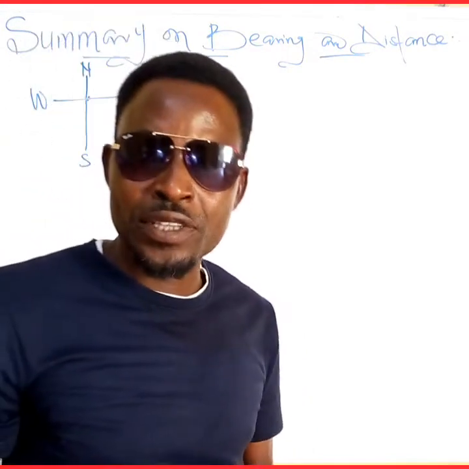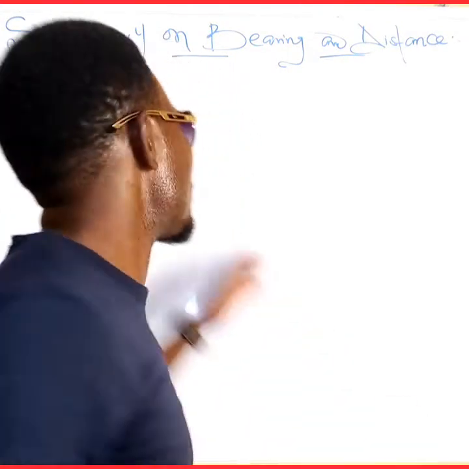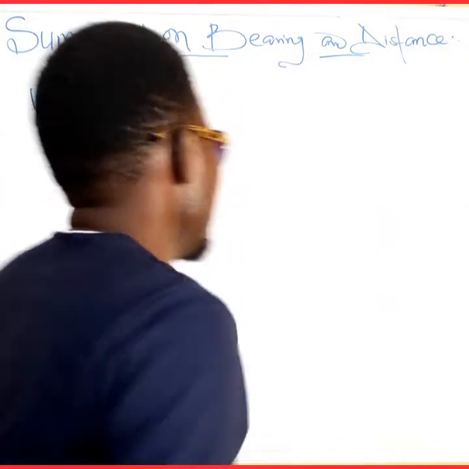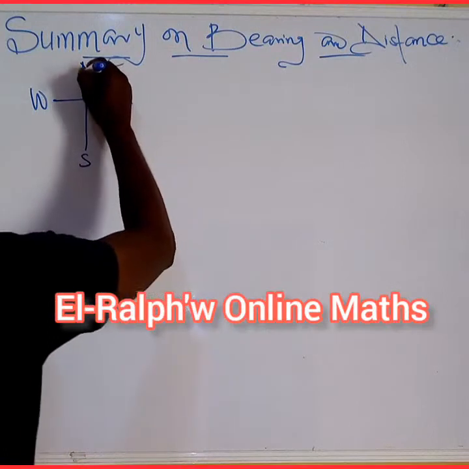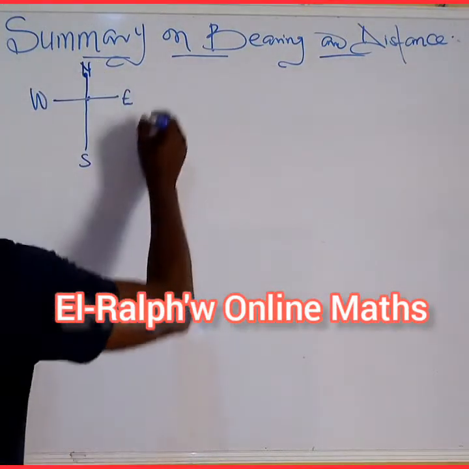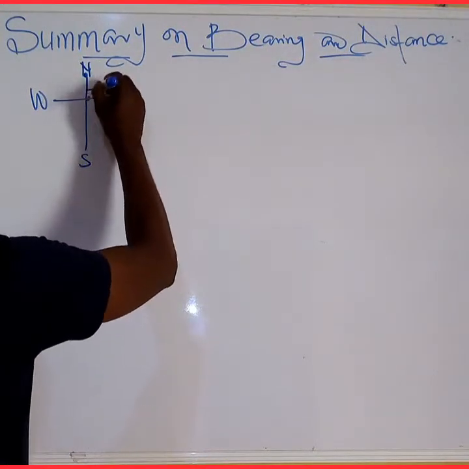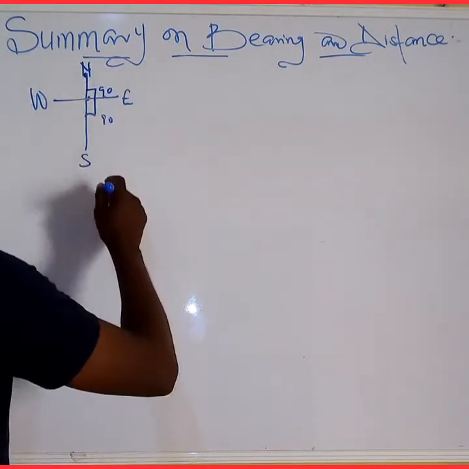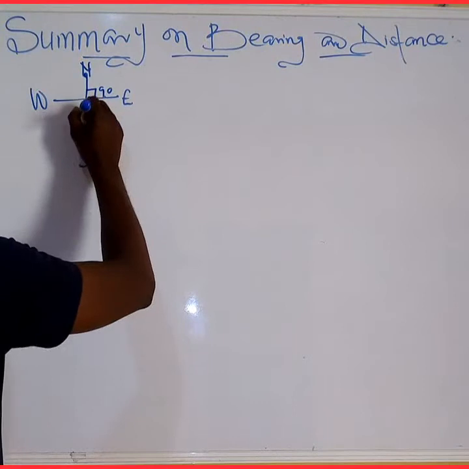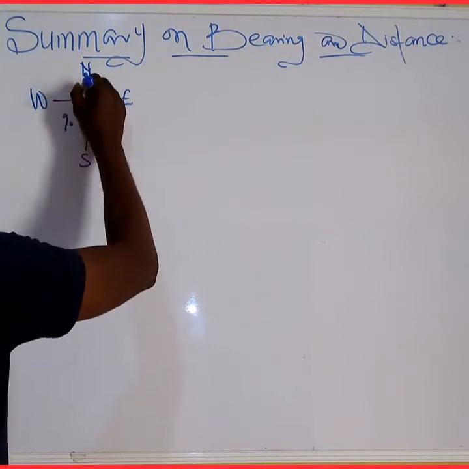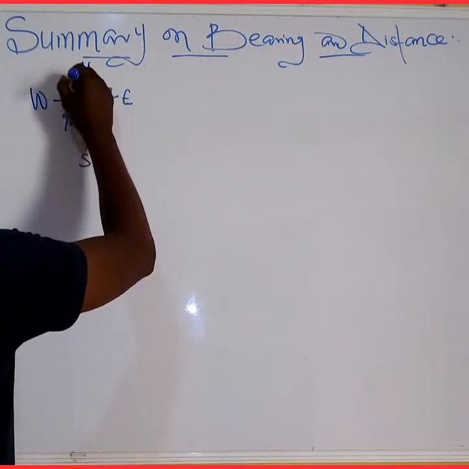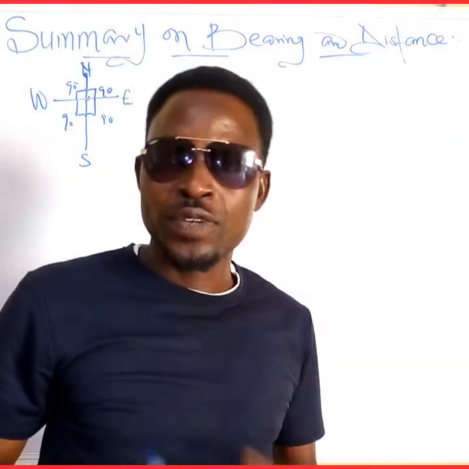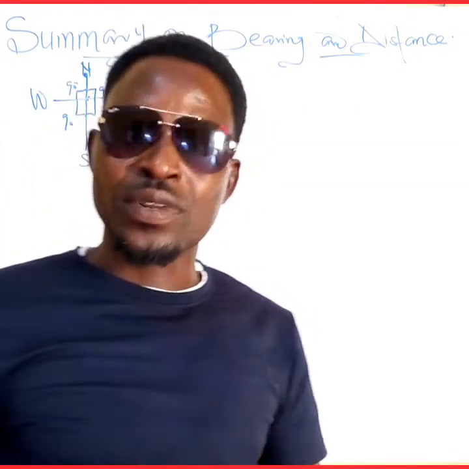And whenever you are locating points, all you need to do is just to start from north and move in a clockwise direction. If you are moving from 0 to 90 degrees, you are starting from 0 here, reaching this place is 90 degrees, reaching this place is another 90 degrees, which is 180 angle on a straight line, and reaching this place is another 90 degrees, and finally to your starting point is 90 degrees. So with this now, this is used to express the location of a particular place.